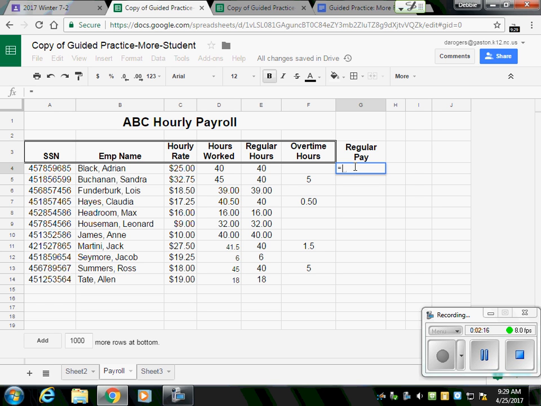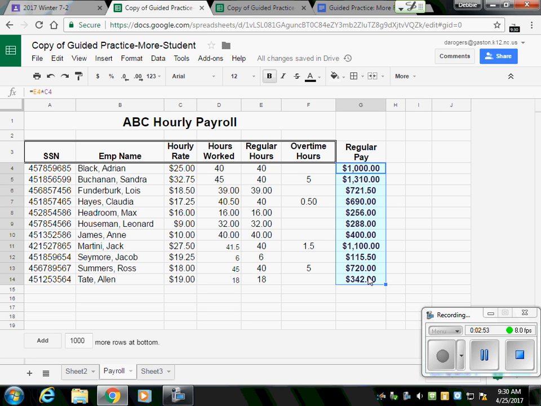Okay, remember you have to put in an equal, and it's going to be regular hours, that's hours worked, times, gotta use the asterisk, the rate of pay, and then enter, and then you get your regular pay, and my fill tool is the plain plus sign. Now I'm going to hold down my left mouse button and drag down to the end of the cells that I need the formula for, which would be G14. Now I let go, and then there, I have all my calculations in there. Okay, so then the next step, you'll just have to wait until I get done, and then we can go back and play it again.